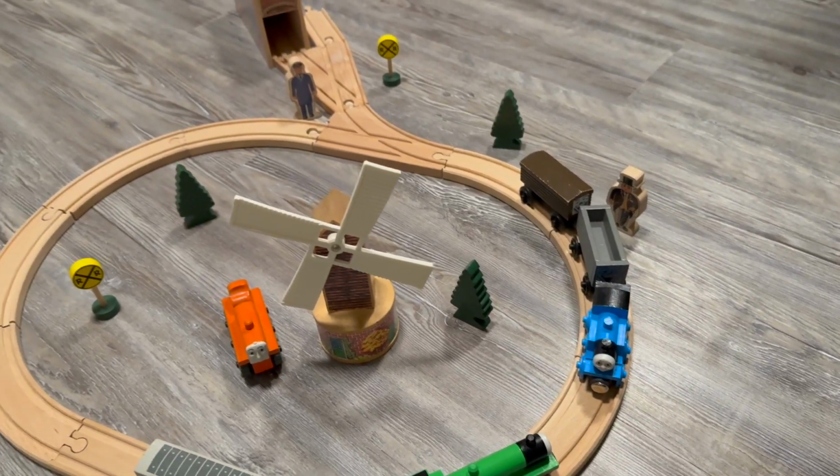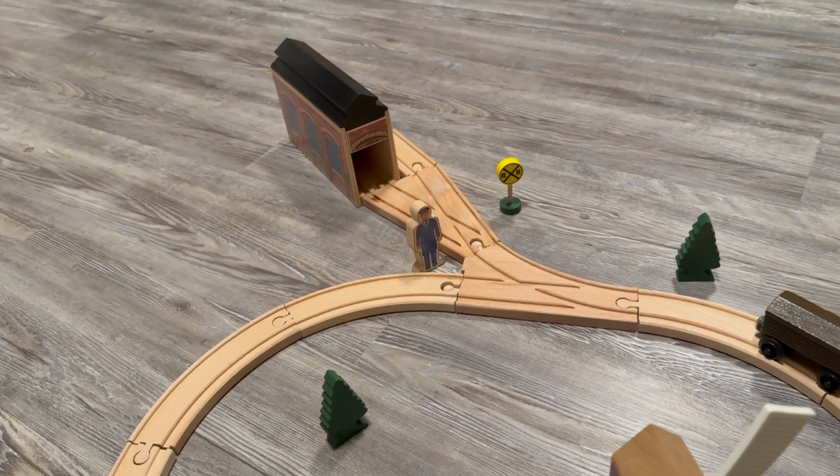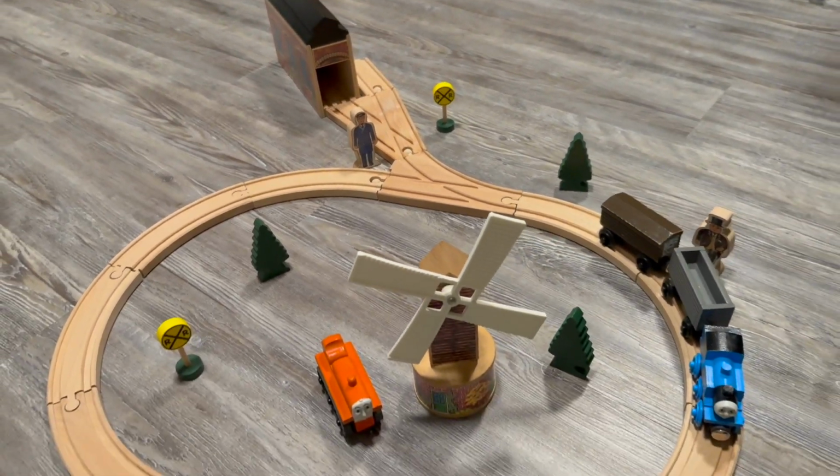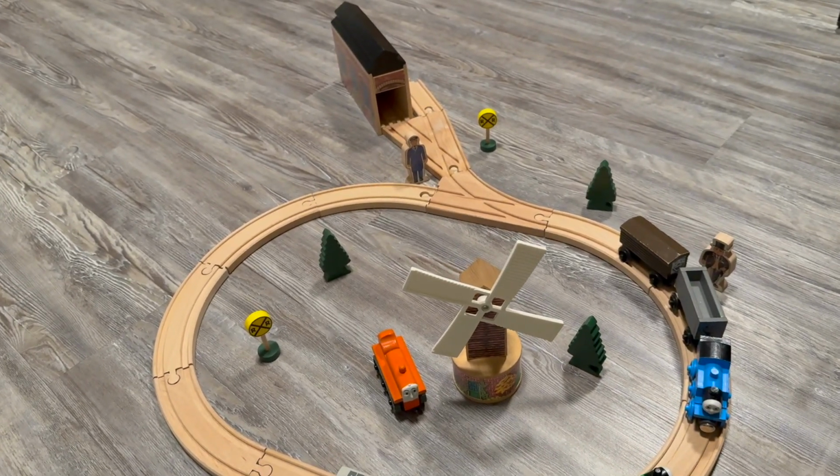Yeah, I'm out of words. I think I've said everything I need to say about the original set for this line. I think just showing you is doing it justice.